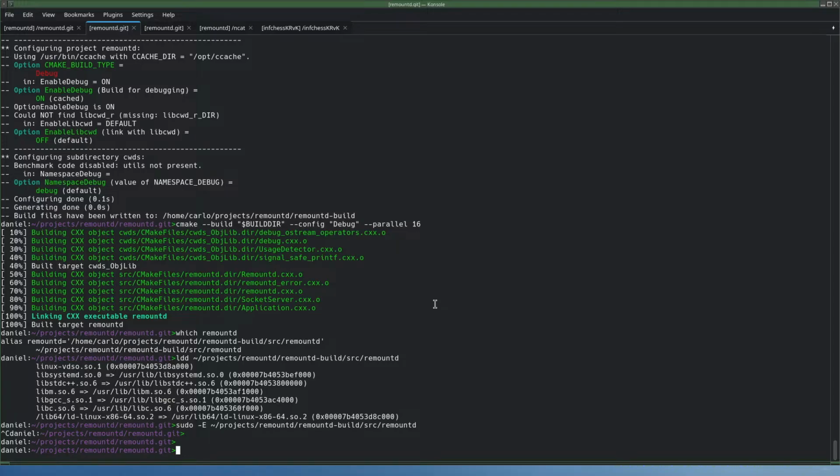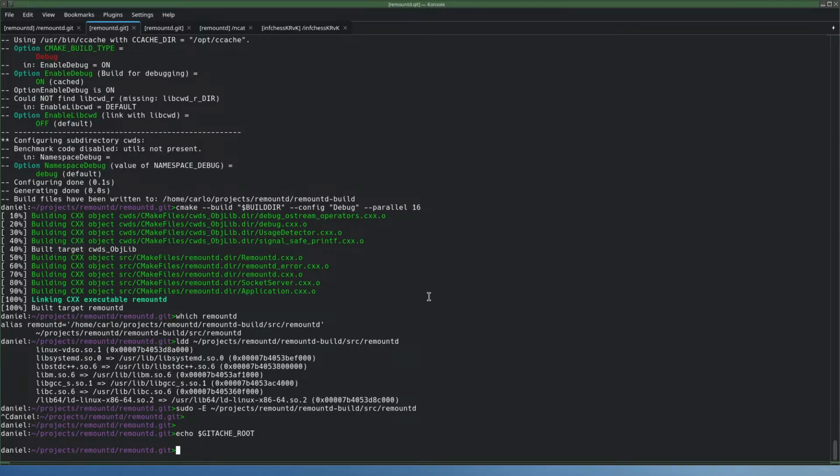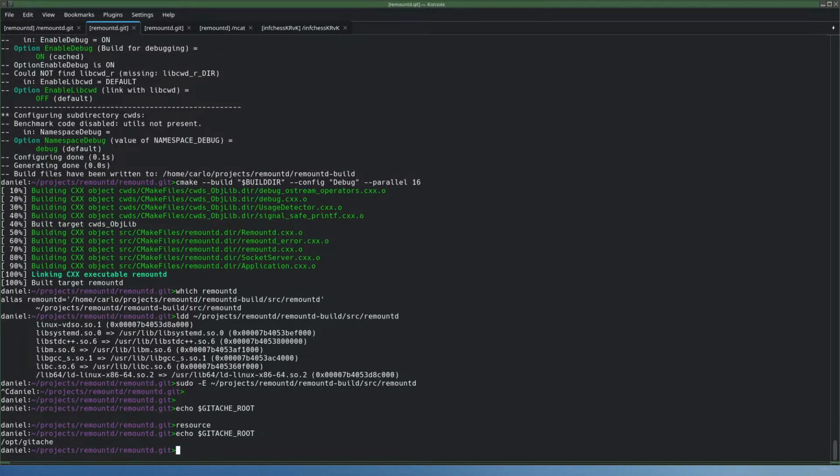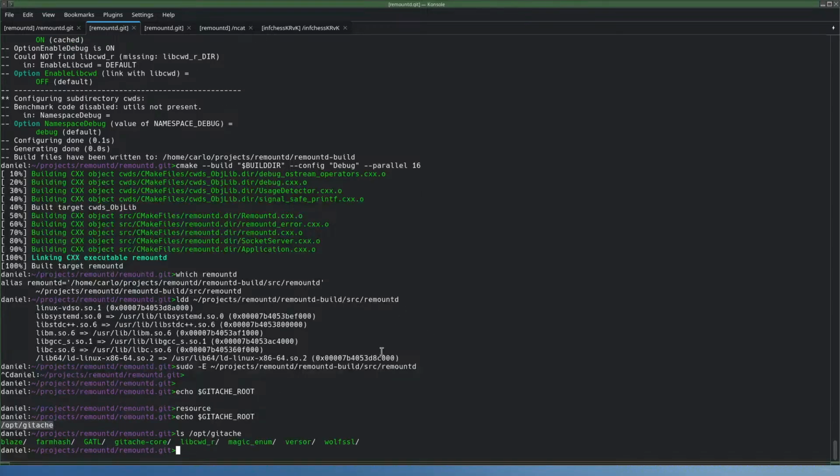But if you have it installed, and it is automatically installed by GITASH if you set the GITASH root. So currently we don't have GITASH root set. GITASH root must be set to some empty directory. It is not. If I reload my environment, it is set to opt GITASH, and therefore it will install libcwd among others if it does not exist.